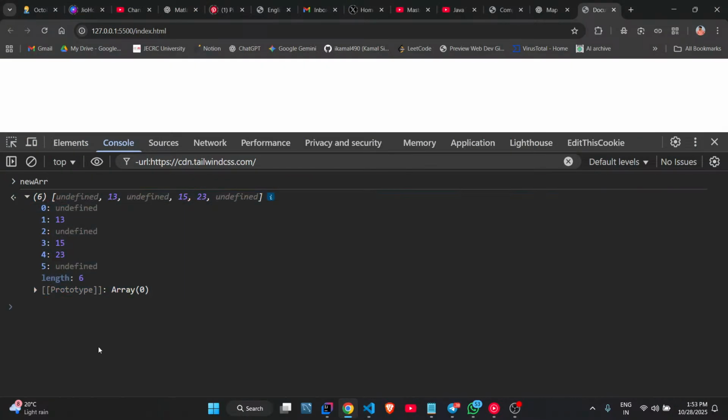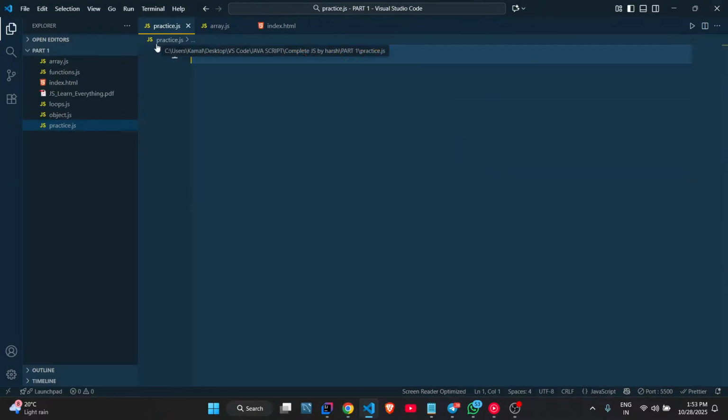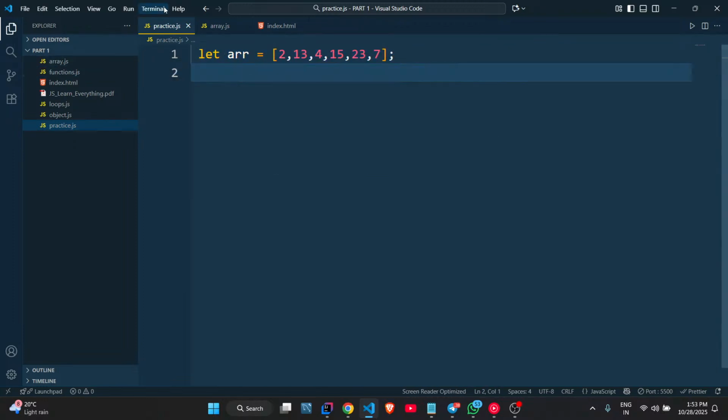We will get undefined in map, but we can't get undefined in filter. That's the whole difference between them. Okay, filter.